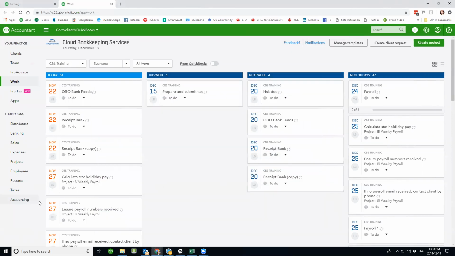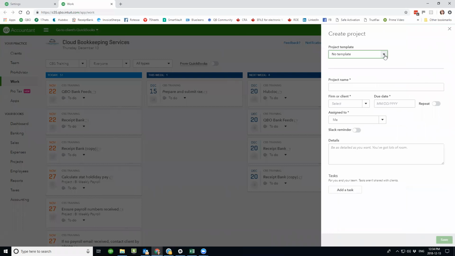All right, so let's just take a look here. If I wanted to create a brand new project, I can go in here and I can use a template or I can use no template. So if I want to just create something brand new and I want to put in payroll. Now we are in the process of creating templates for almost everything because we've got one new person starting on the team and we're juggling things around and we want to make this a little more scalable. So we're constantly looking at our procedures and trying to see how we can make this a little easier.